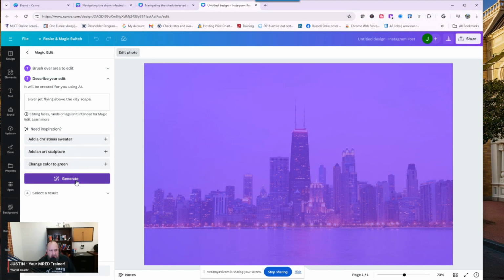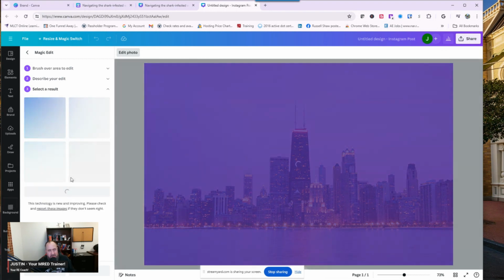And I could say generate. Now you'll see in here, it gives you some examples of what it may want to do. Once we generate, it will say select which result, which is where we're at right now. And you will have that in place.